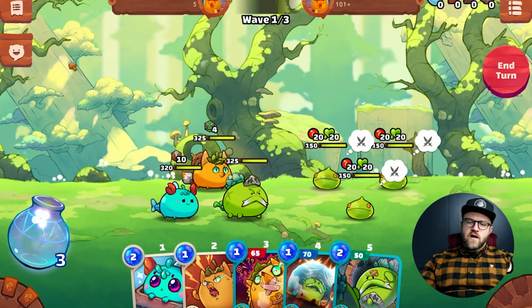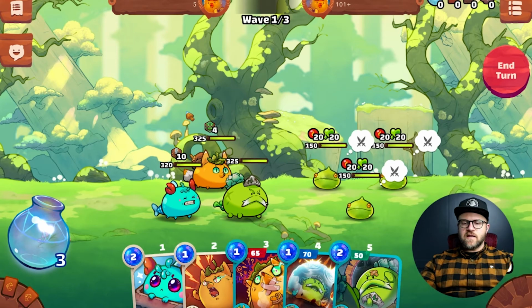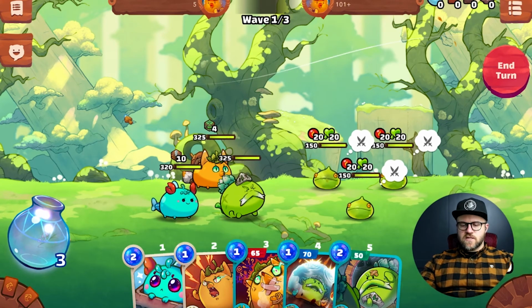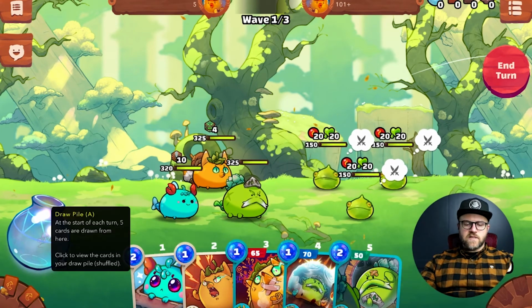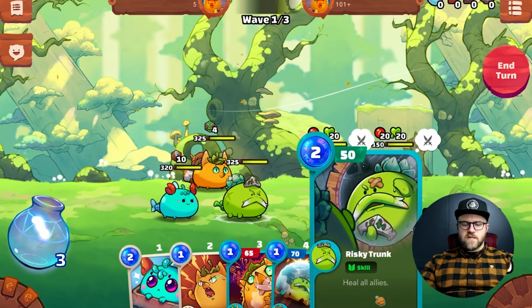I feel like we are possibly using too much negative space up here. We could bring the horizon up, maybe make our Axies a little bit bigger and fill some more of the space. But in general, guys, this game is just gorgeous. I love the mechanics of the draw pile and the discard pile and how it rotates back in. The cards themselves are absolutely gorgeous.